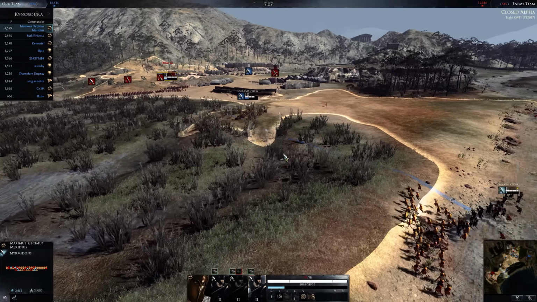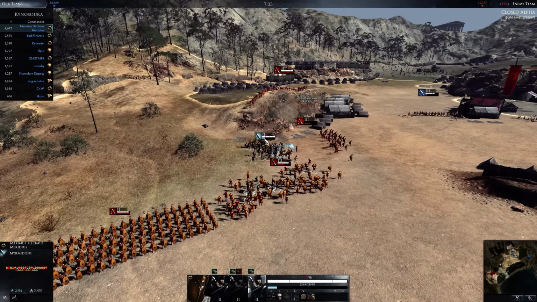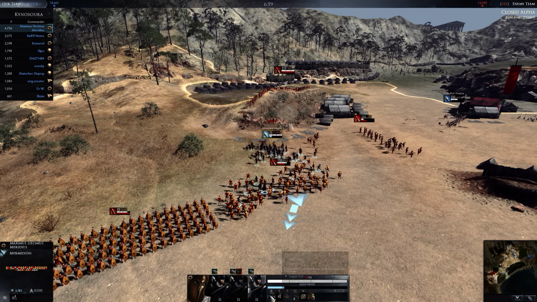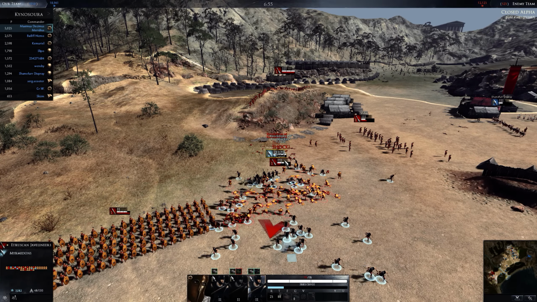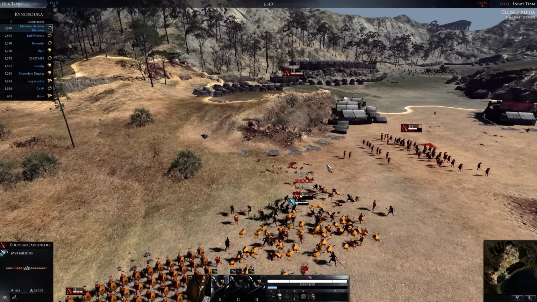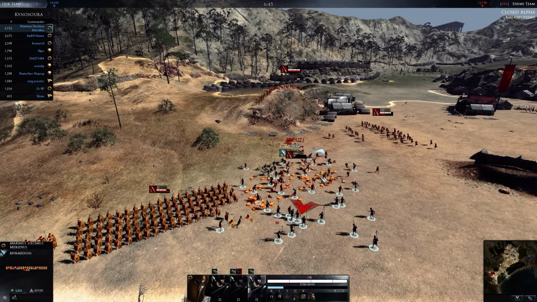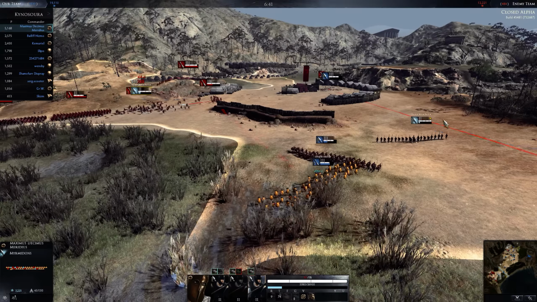So, just judging by the amount of men we have left here, we have twice the amount of men left, so we should be able to do this easily. I'll get another charge here. So notice that I've kept my Myrmidons in the open at all times, because with the drop shields, their speed in the open is much better than what it is if I was fighting in the forest.